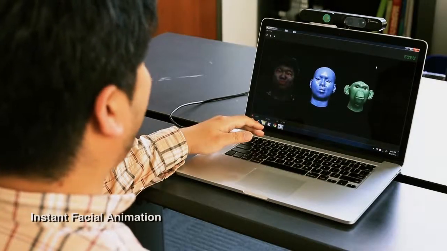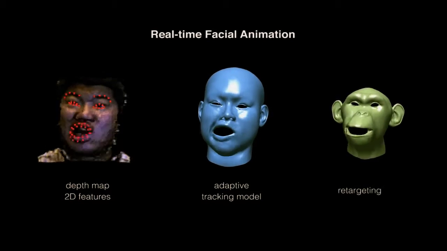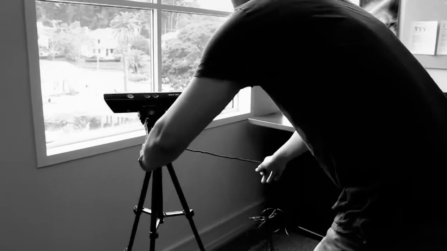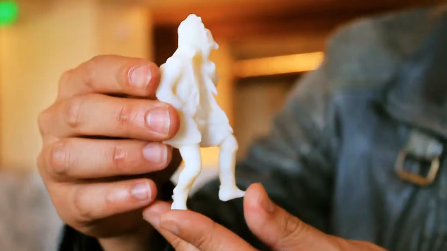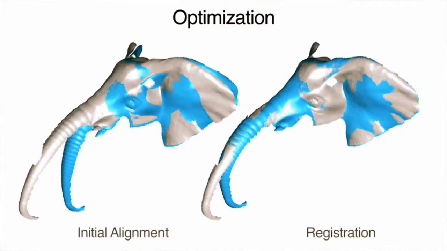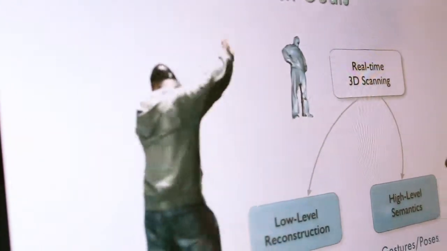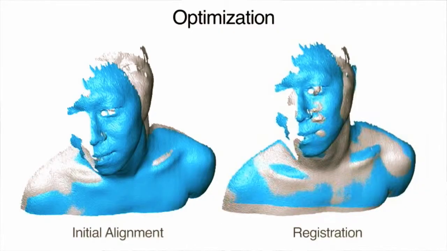The research that I do is mostly concerned with processing three-dimensional data that has been captured from reality. Most of the time you want to have an existing object and be able to track this 3D model given the incomplete information that you're capturing. Other kinds of problems are in terms of reconstruction — whenever you capture something, you don't see the full thing, you only see part of it. So you need to find a relationship between shapes over time or even across different kinds of shapes. This type of problem is called a correspondence problem — it's basically an optimization framework that deforms one shape to another by preserving geometric properties while maintaining rigidity as much as possible.